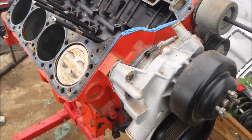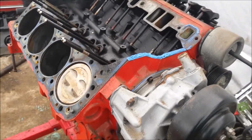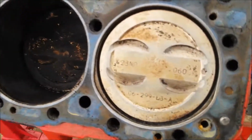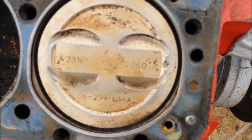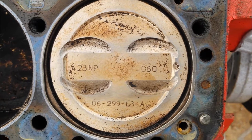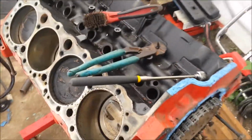If it's a factory cam, then I'm putting in the cam that I bought that's made for this year and casting of engine. But oh, dude, that is the icing on the cake right there. I am so excited about that. I cannot believe it. That wasn't too bad.